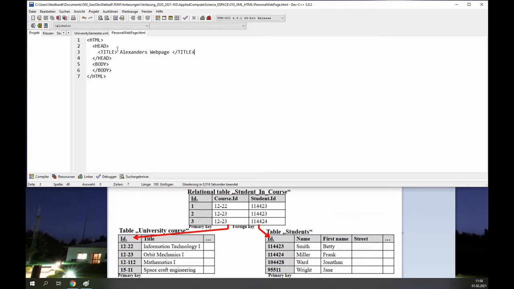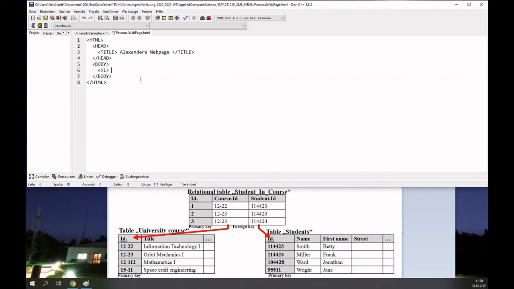So before we start the first time in our web browser, let's add additional information. For example, a headline. So let's say H1 is the first headline. You have H1 to H6 with different sizes, for example.